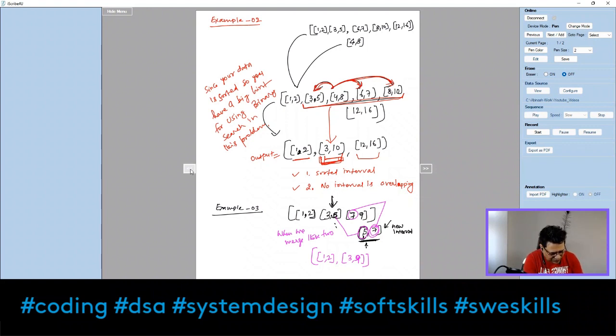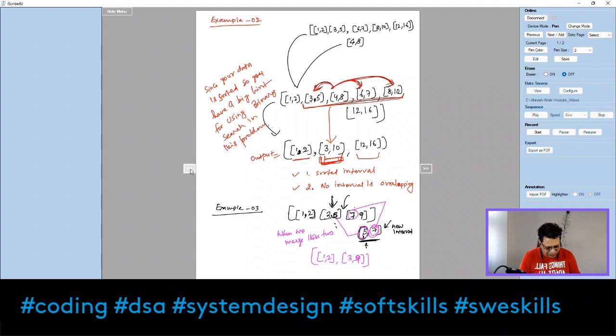Then I will check, okay, what is the position here? I would say that 7 is bigger than 5, right? So I'm very sure that until this point, 5 is not less than this and not less than this. Once I get it, I will insert the interval at this position. 5 to 7 could be my third location, right? So 0, 1, and 2, second position, by the way.